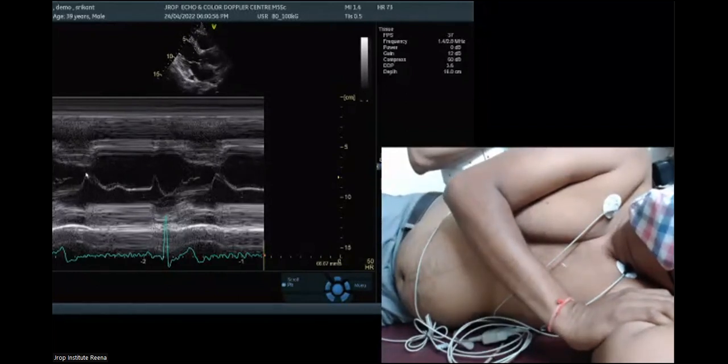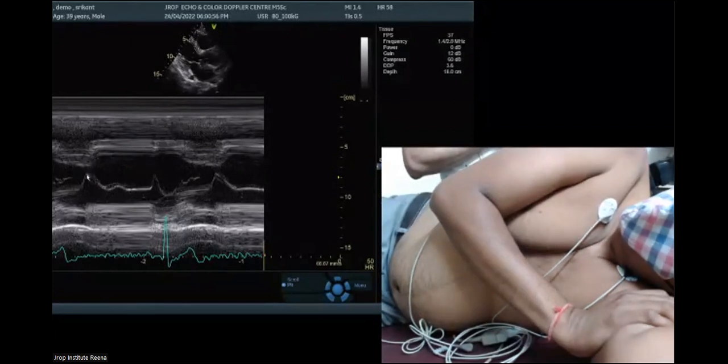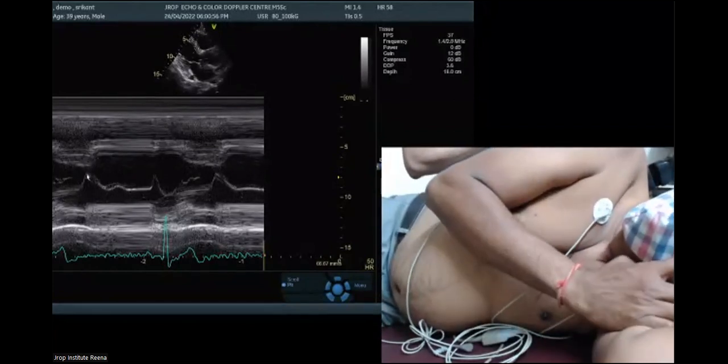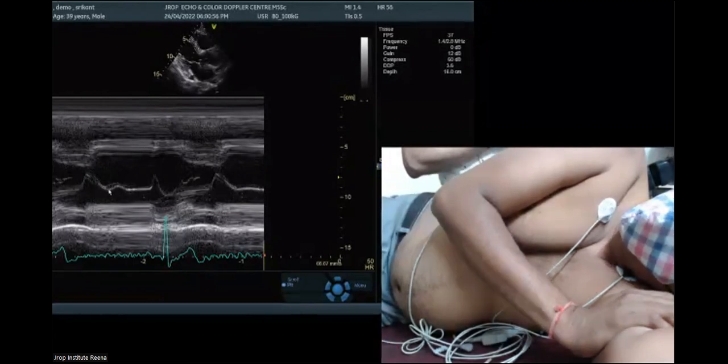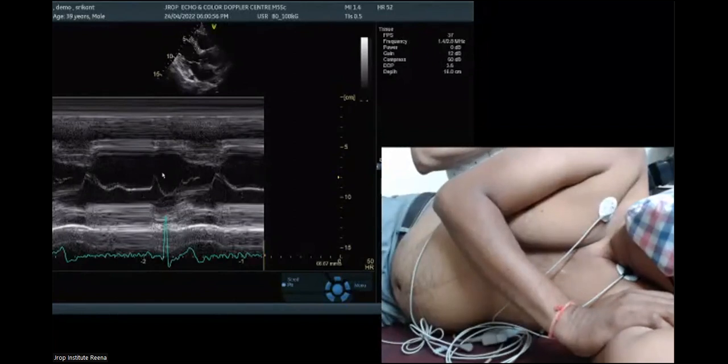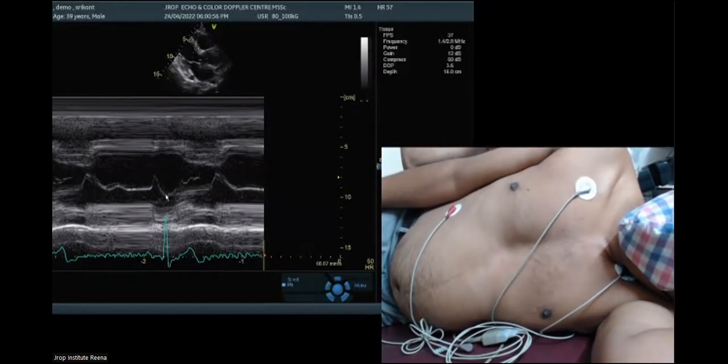This is what we look at when the LV gets dilated. We have to look at E point septal separation. So this is what is in clinical use. This is what exactly is happening. This is all diastasis. And this is A and F most probably. I don't remember, I'm sorry. This has gone out of my mind completely. So this is the initial emptying across the mitral valve. This is totally a period of diastasis, and then came the atrial kick, A and possibly F.